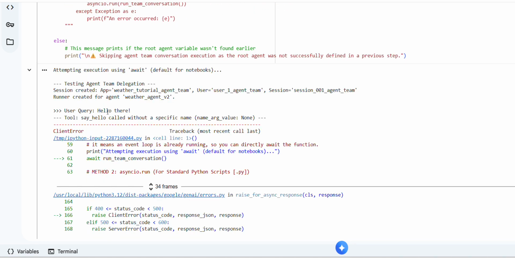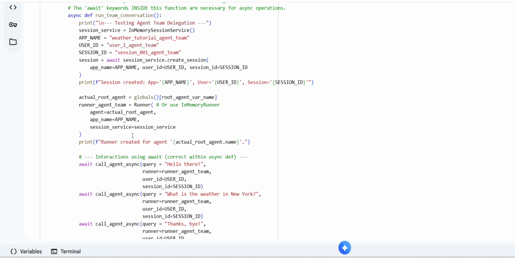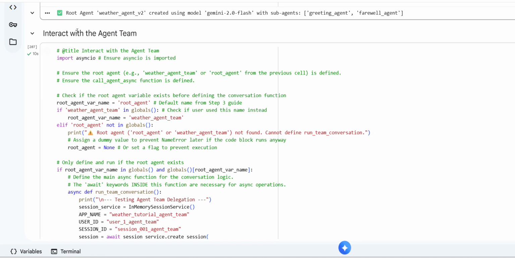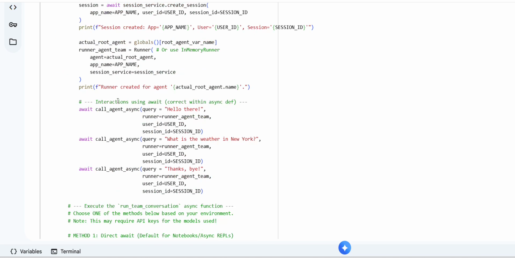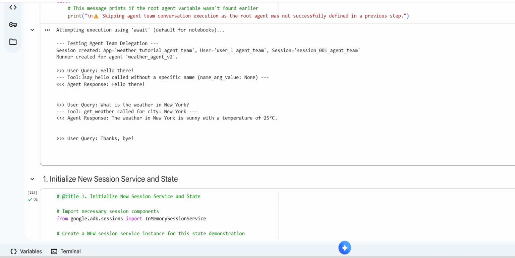So it recognizes the user query. You see, it has executed successfully. The interact agent team has executed successfully. The user query is actually hello there, and for this one, the agent is going to make use of the tool and respond with hello there.